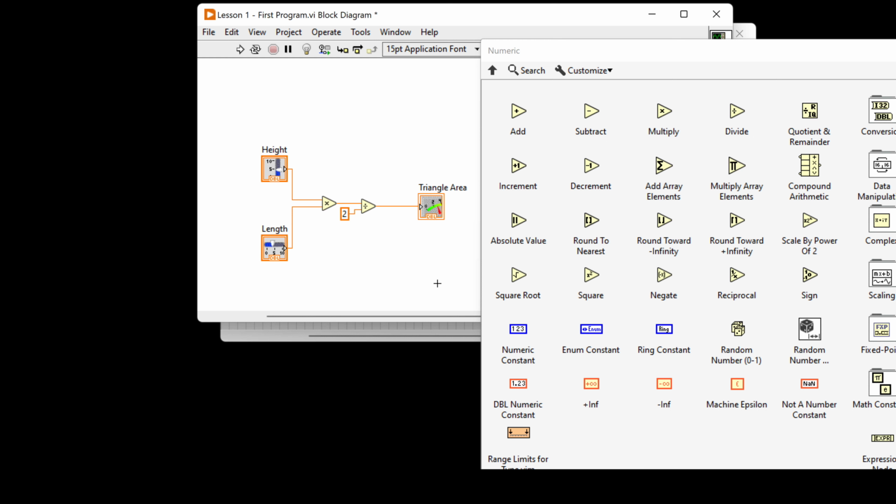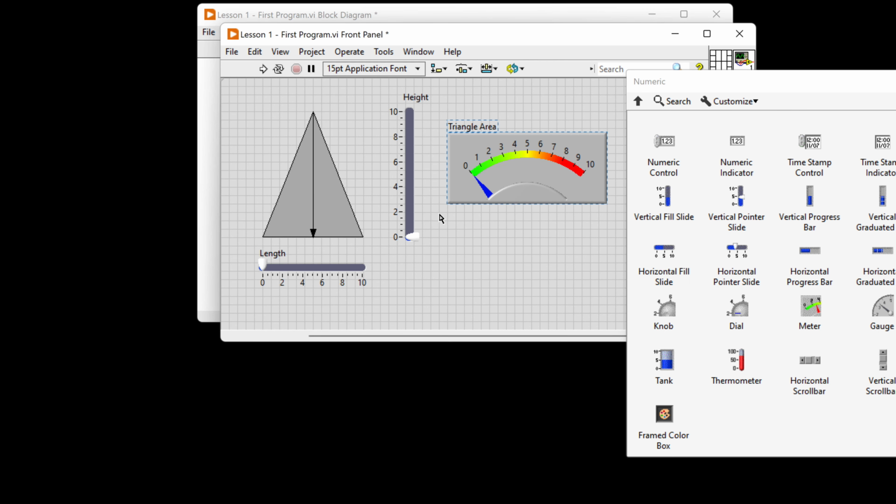Go to the front panel with Control-E, or sometimes it's easier just to double-click on any control or indicator to be directed to the front panel where the corresponding element gets selected. On the upper part of both windows, you see a toolbar. You will learn about every button soon, but for now, let's start with just 2 of them.